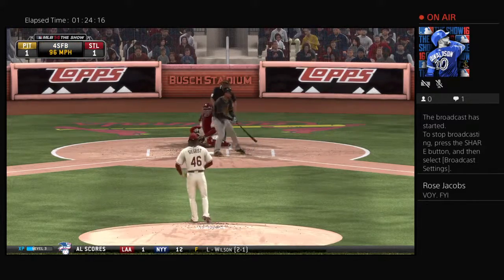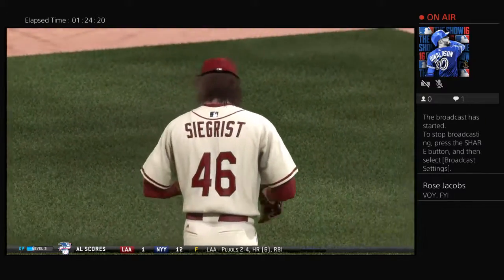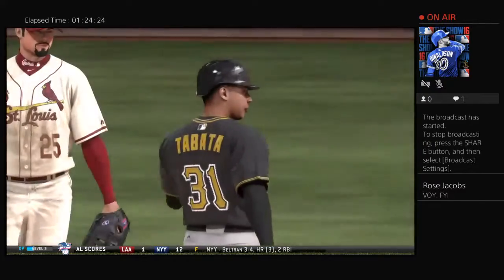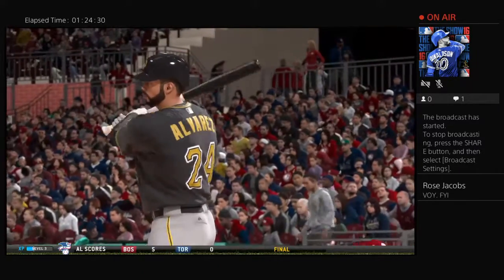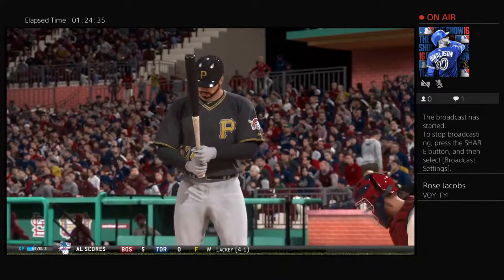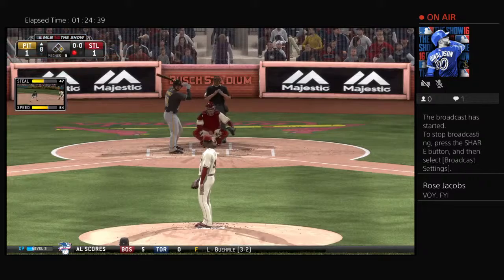And he lays off, ball 4. Now the potential go-ahead run is on base here. Well, he's going to find that hitters in the big leagues are much more patient than they were down at AAA. A strikeout in the minors turns into a walk at this level. Pedro Alvarez will stand in now, and he's been kept quiet out of the number 3 hole, hitless in his 3 at-bats so far.